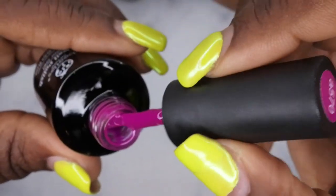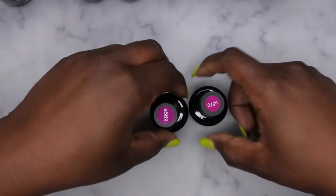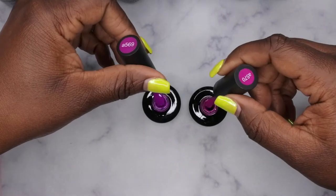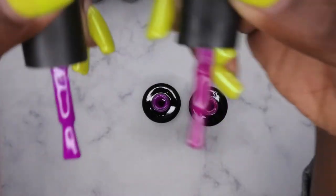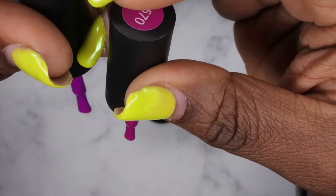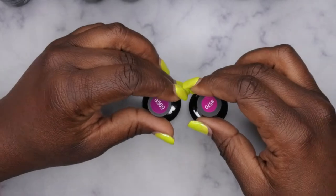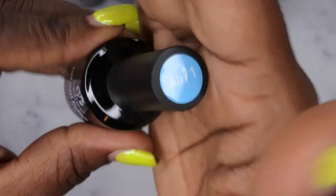A570, and another purple, kind of similar to the one I just showed. I don't know. I feel like with this collection, there's a lot of colors that are very, very similar. So, I mean, there's a difference for sure, right? You can see they're not the same color, but they're so close. A lot of this collection I feel like is pretty similar, so I'm not sure how I feel about that. Next, we have the A571.